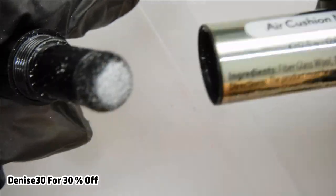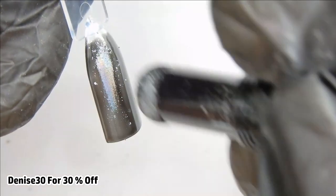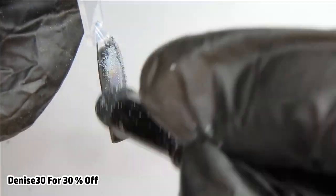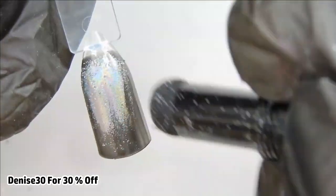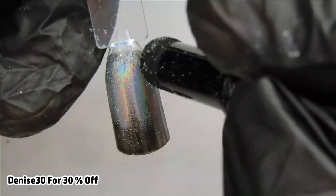I can give you the name of this one here because it's the only silver holographic one they have, and it's called Bling Bling, and it happens to be one of my favorites. And as you can see during the application process, it's so much easier and it glides on because the little sponge applicator is full of pigment.